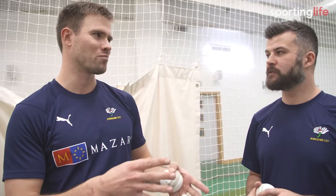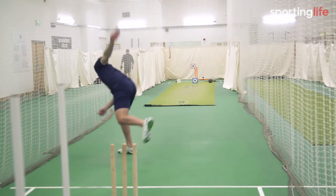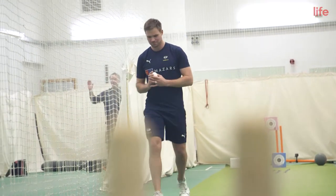A basic question, but how difficult is it to hit something so small, so far away? It takes a lot of practice. Hitting a length — every bowler's got their own natural length, so it comes easily. Things like a Yorker are a little bit difficult because your technique can be there, but a lot of it is also mental. If your mind isn't there, your mind has to be in that sort of zone to bowl a Yorker — because if it's not, sometimes you'll miss it and then you get frustrated. It's a lot more mental to bowl those sort of deliveries, but the others come naturally as you repeat and repeat. It's a lot of repetition. I'm a Yorker man — it's in my blood.